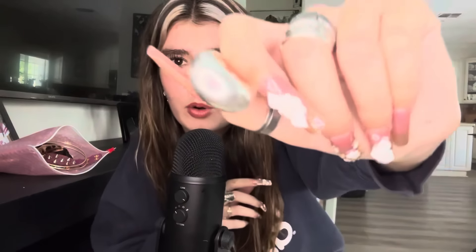These are my rings that I wear every day. I'll show you one by one. So this one right here is from TJ Maxx. I was actually surprised to find that it is at TJ Maxx. It's a pretty bulky ring, I guess, but I love it so much. It's one of my favorites.